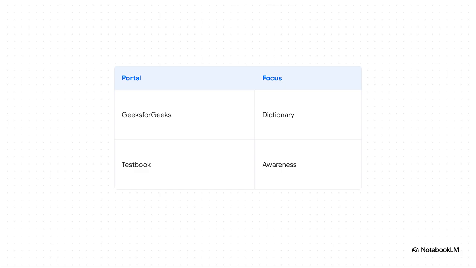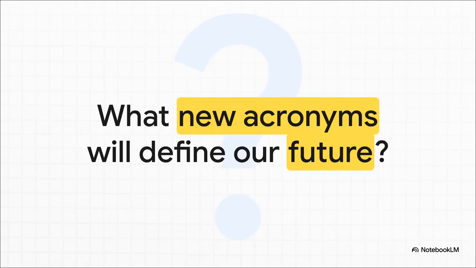So as technology pushes forward at this blistering pace, what entirely new acronyms will emerge to define our future? The tech alphabet soup is only going to grow and evolve as new hardware architectures and software paradigms are invented. But by taking the time to understand the literal words behind the letters we currently use, you now have the foundational tools to crack the code of whatever comes next.